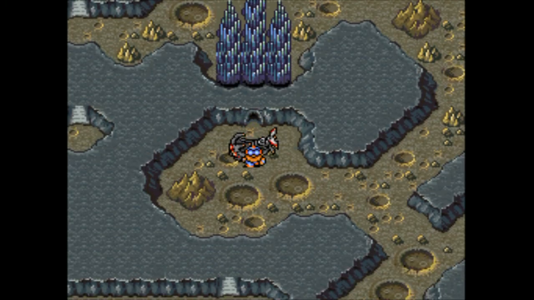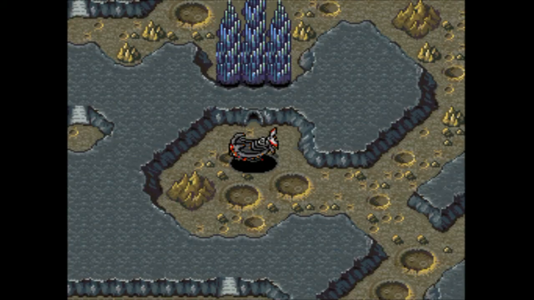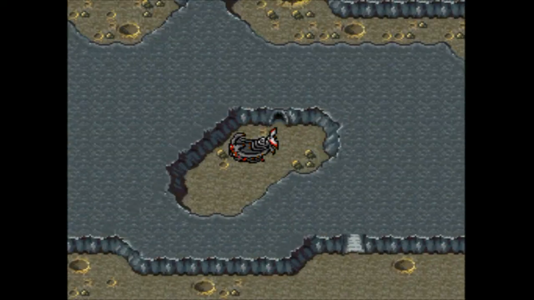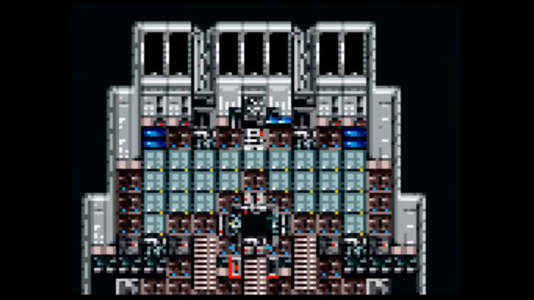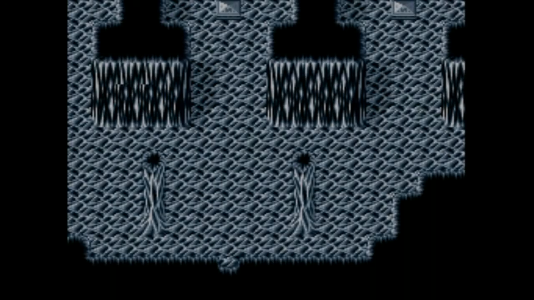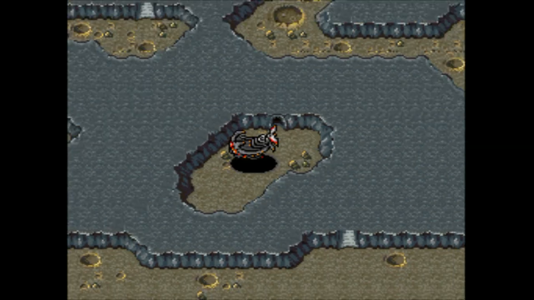So Palom's really efficient for early game, and can be good for damage output late game, but does require some extra leveling to be useful late game. Vampires are okay. Let's just grab one. That was not great, though. Moonshop could be so many things, and that was not one of the things that I wanted.